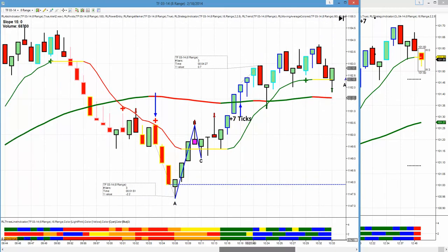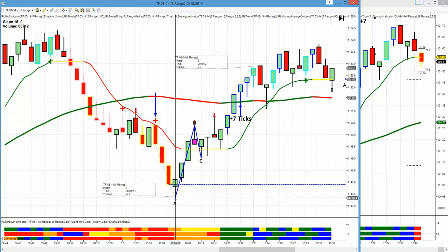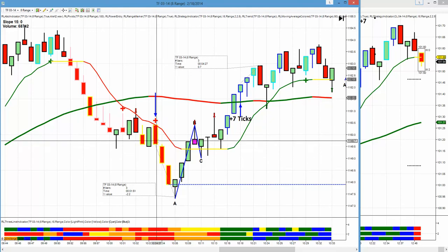This is the one trade that I missed today. This is a perfect setup. It came at 10:04 AM — 10:04:07. Perfect retracement into an intact downtrend. It went for 22. That would have been our biggest trade of the day, and really there was no excuse for not grabbing that trade.